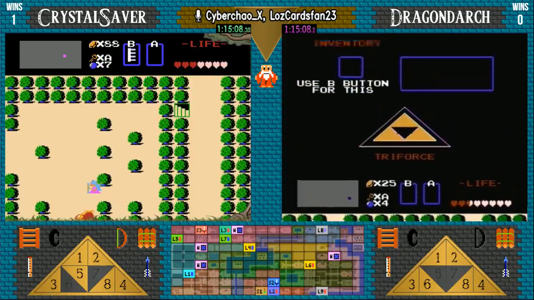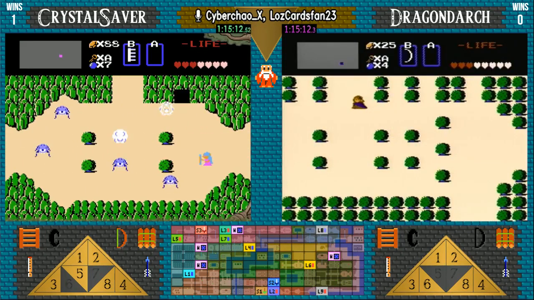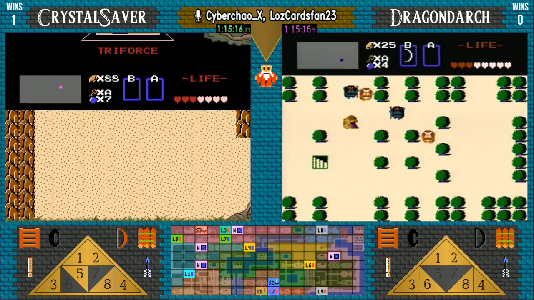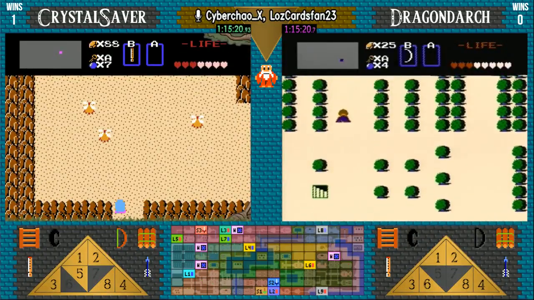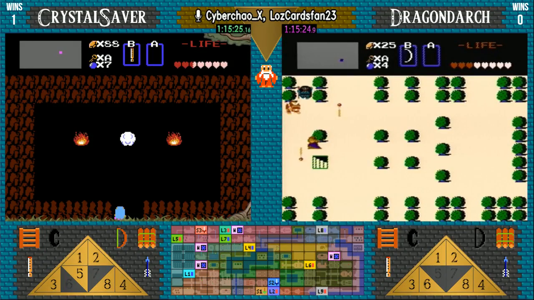Maybe that's why I love it so much. The first 2 times I ever played Rando, I ended up with a red candle before finding the wooden sword. Yeah, that's a great item to have. So the red candle is my friend.